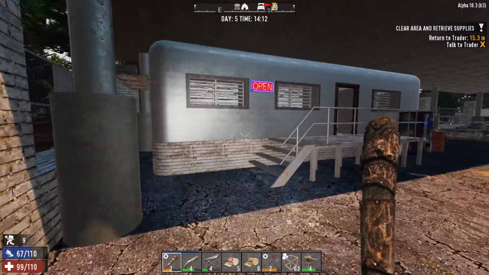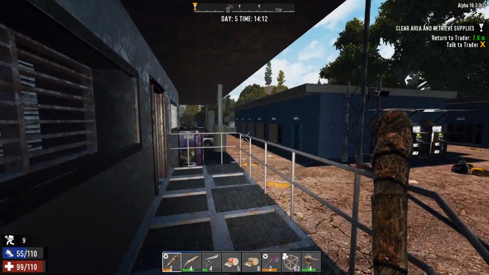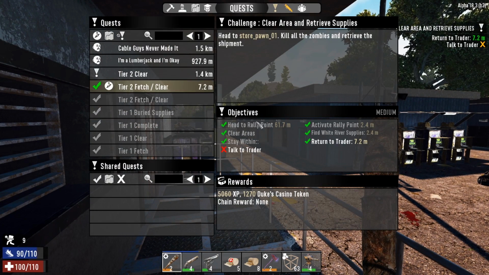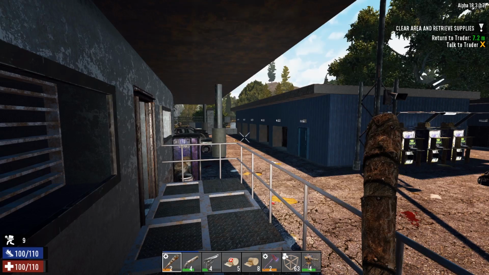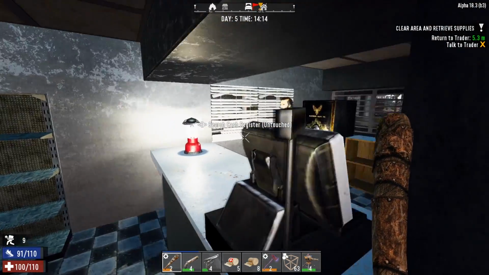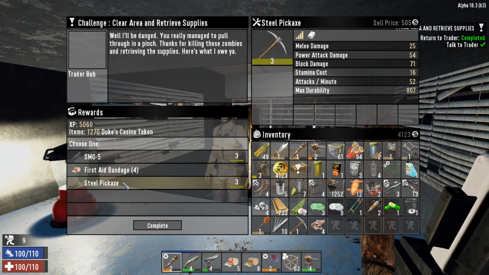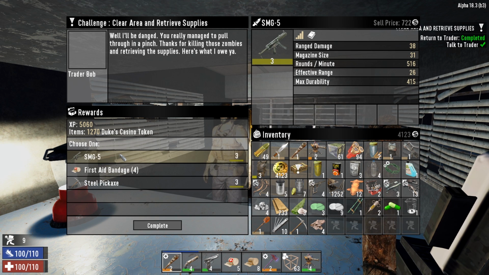Quite a few dukes, right? I mean, those tier 2 quests really start paying a little bit more. Actually, how much more? Let me see. Wow, 1,200 dukes. Not bad at all. Here you go, friend. Oh, SMG. Ooh, a better steel pick. Ooh, this is a tough call. Jesus, I want all three of these. Honestly, I might take the SMGs to sell it back.